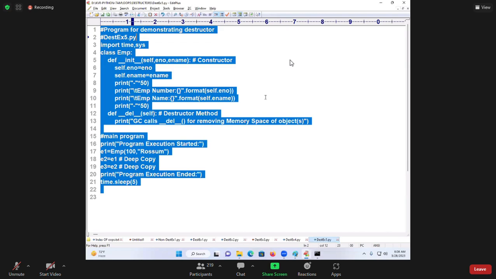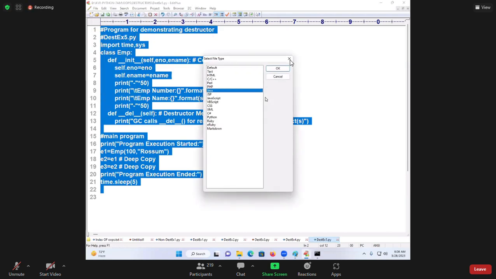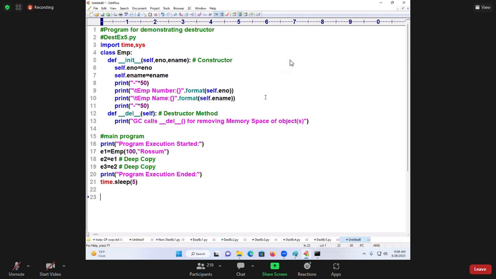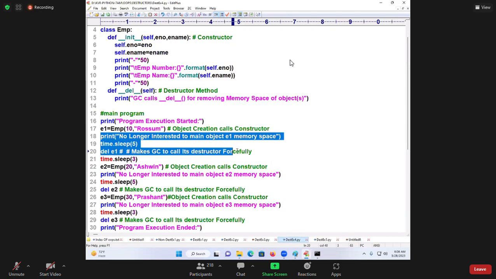Let me go to the next stage. See students, I am going to introduce this example. This is 6.py. What am I doing today? No longer interested to maintain that memory space.